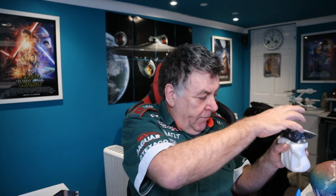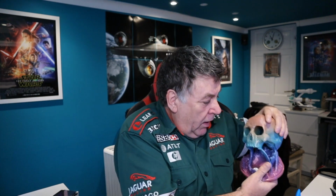A little Yoda for my wife. I ran out of the white, this was the white filament that came with the machine, ran out of that and it stopped at the run out sensor, fed some silver stuff in, and it just carried on great, so that feature works. And my favourite so far was this dice roller. That was 27 hours and just no cleaning up whatsoever to do on that. It's as smooth as silk. So it is a great printer, despite some of its initial teething problems. Whether my motherboard will be long-lived or not, I don't know. Eventually, I'll probably upgrade to the Victory Tech one, because they're not much money.